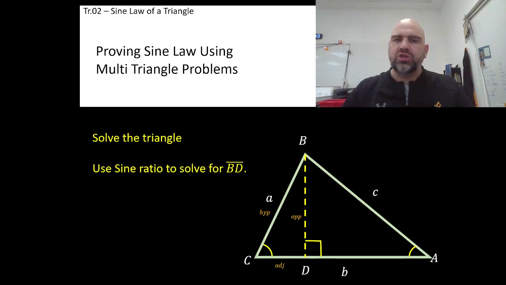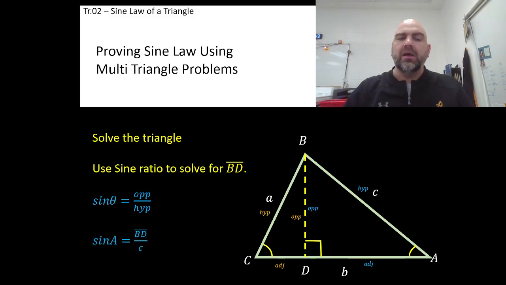Now, let's move on to part two, and if you don't understand that quite yet, that's okay. We're going to get into it right away. Let's do it from the other side. So we have our hypotenuse, adjacent, and opposite, which I've written in blue for our right side triangle. Again, we're going to solve for BD using angle A and our hypotenuse, which is line segment C. So we plug those two values in and solve for BD. Sine of A times little c is equal to line segment BD.